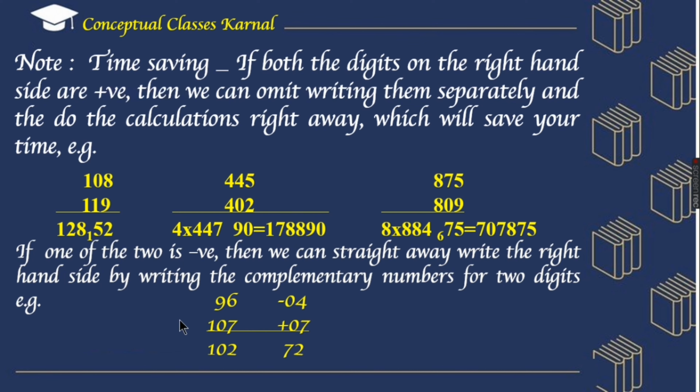And then an example where the two numbers are one above and one below, and here also we can save time. So you have minus 04 multiplied by 07, so you get 28 bar. You use the method all from 9 and last from 10. So for 28 you have 72 on the right hand side as the answer, and then here 107 minus 04 is 103, and because you have already taken 1 from here to make this 100 and minus 28, 72 here. So you get 10272 as the answer.